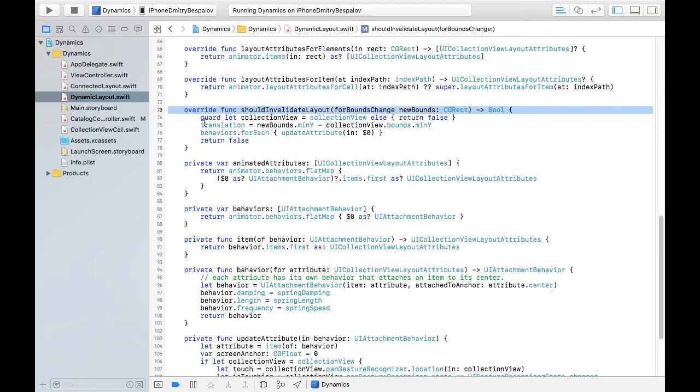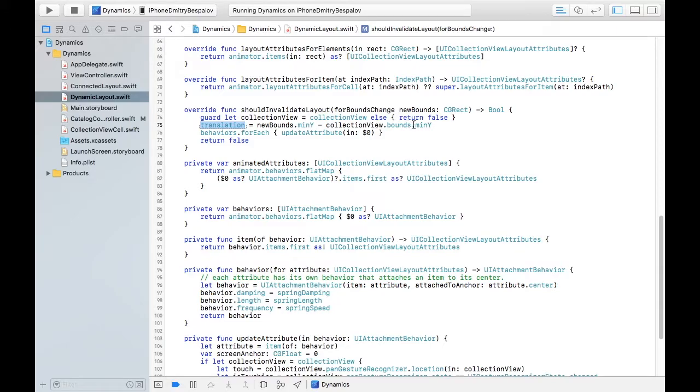And here the core of this method is actually calling the update attribute method that will take each behavior and work with the item from this behavior. In order to calculate the appropriate adjusted position, we need to get the translation.